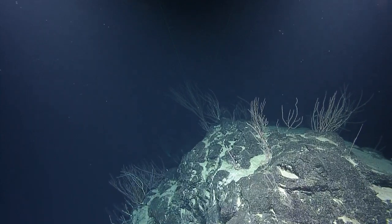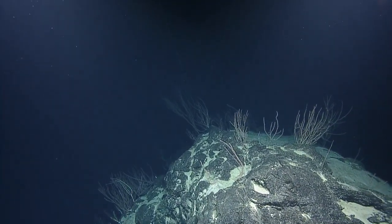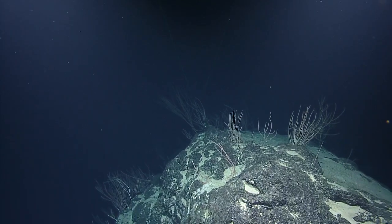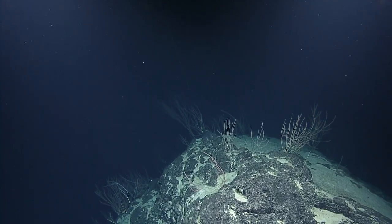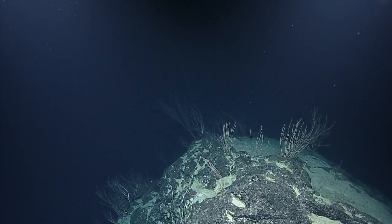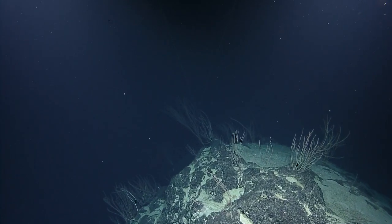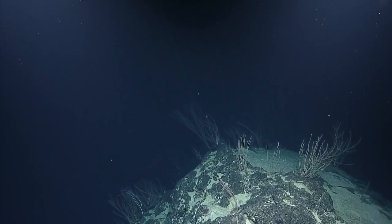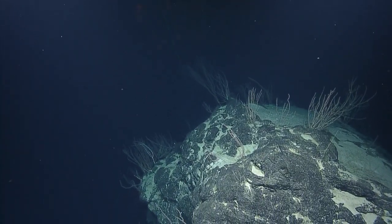Oh, so this is what I was mentioning earlier about flow conditions. You can see the particles of marine snow are tracking through the frame from the right to the left. So from the east towards the west in this case, and these good flow conditions are delivering consistent food.